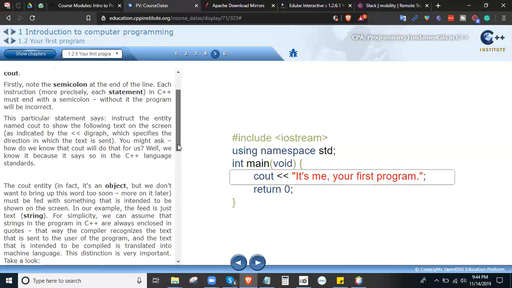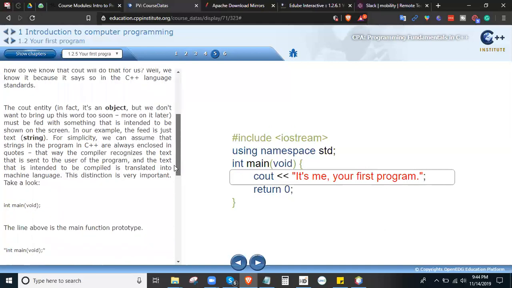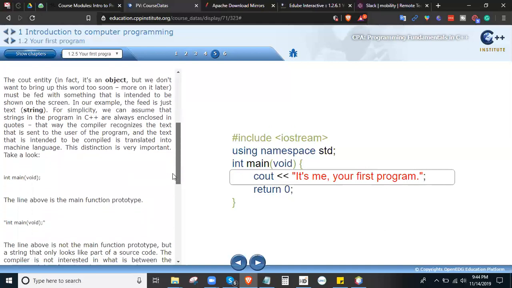You might ask, how do we know that cout will do that for us? Well, we know it because it says so in the C++ language standards. The cout entity, in fact, is an object, but we don't want to bring up this word too soon, more on it later. It must be fed with something that is intended to be shown on the screen.